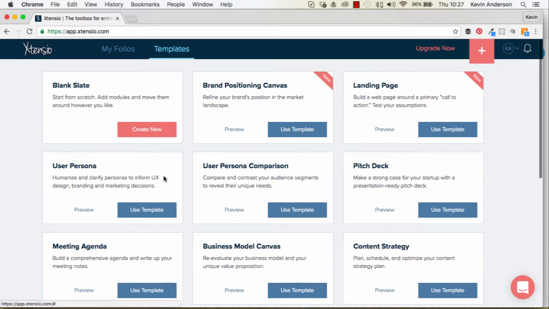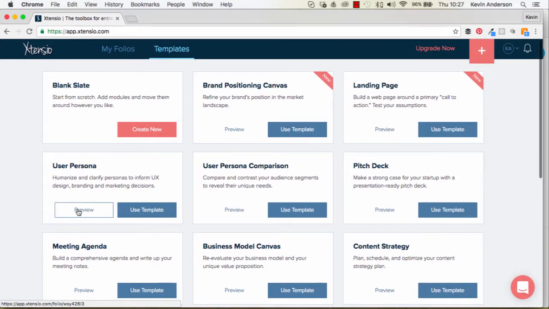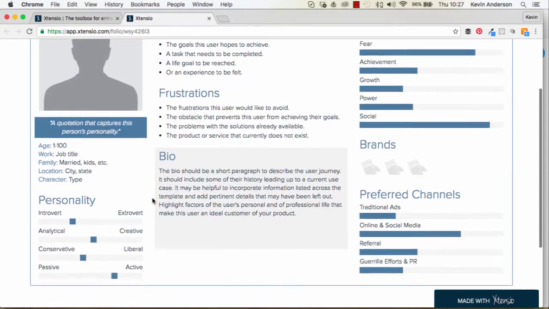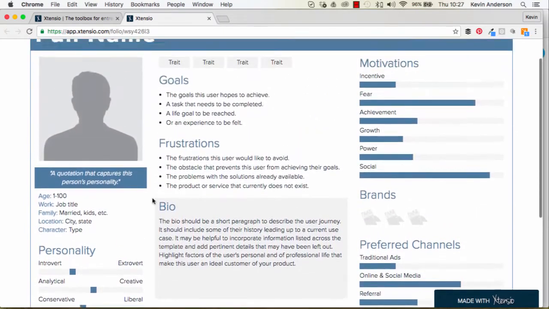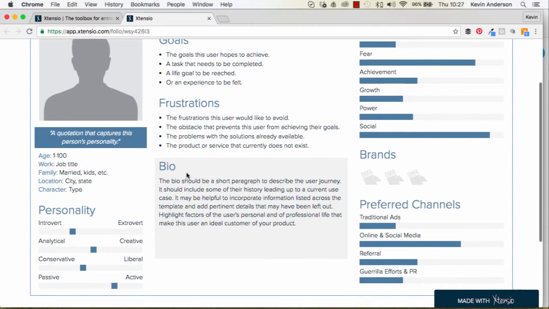But for me, I've gone through quite a few of them. The strongest one is the user persona. So if we click preview, this gives you an idea of what the output is. Okay, so it's full name, what are their goals, what are their frustrations. There's kind of sliding scales of personality. Are they introvert, extrovert?